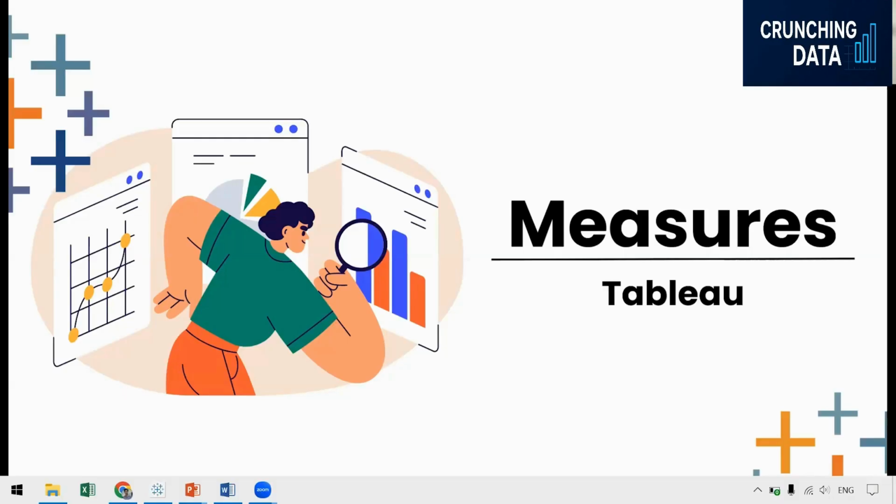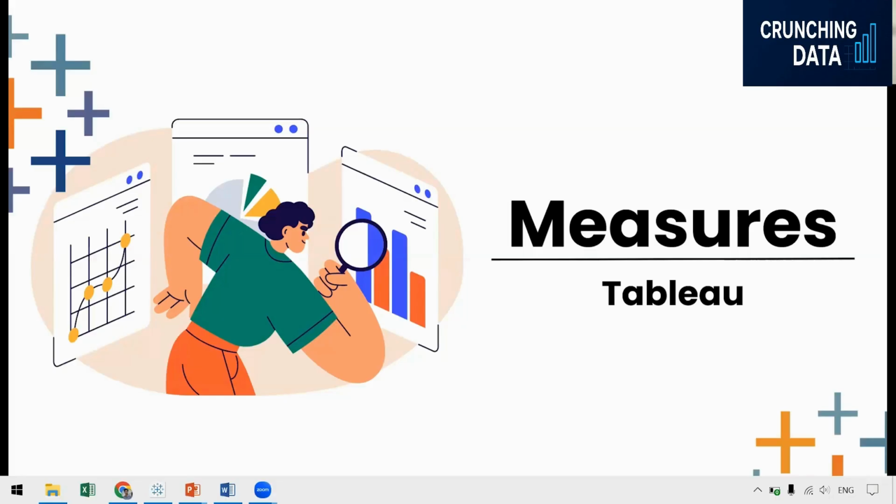The next one is the numeric axis. In data visualization, measures are commonly used on the numeric axis, such as the y-axis, to represent and display the quantitative data or value of points. For instance, a line chart may have a time dimension on the x-axis and the sales revenue on the y-axis.